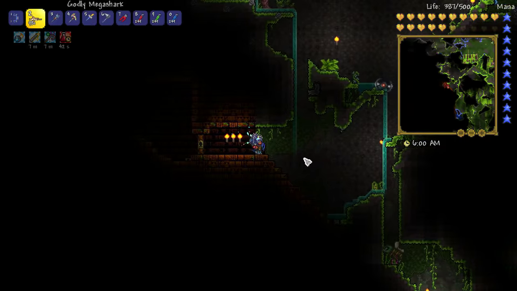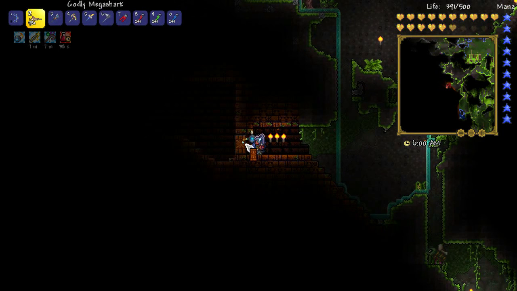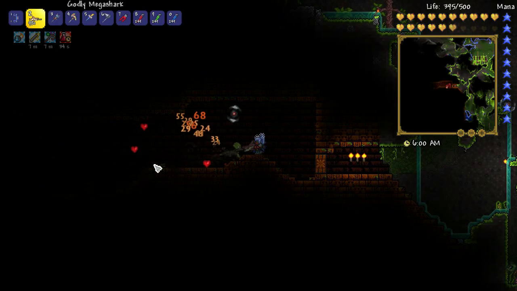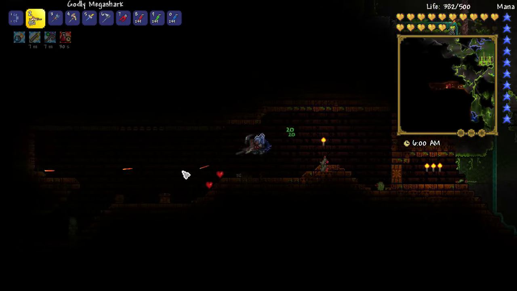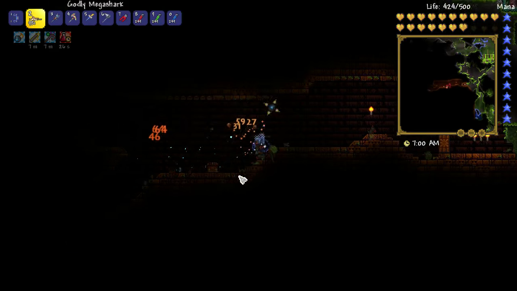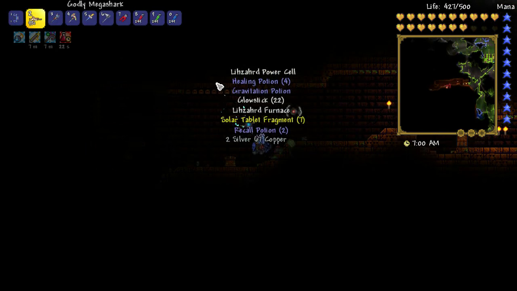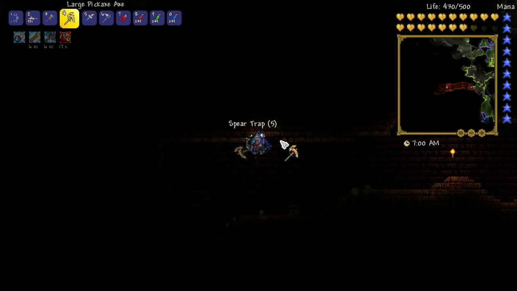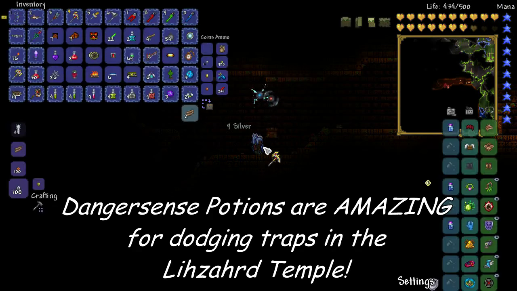And here we are, standing on the steps of the temple, about to go in. Oh my gosh, we've opened the door, and the lizard is ready to kick my behind straight away, which is lovely. Oh, spear traps, so nice. I did forget to bring some, but if you remember to bring danger sense potions on your first trip through the temple, it will save you from running into lots of traps, which is nice.